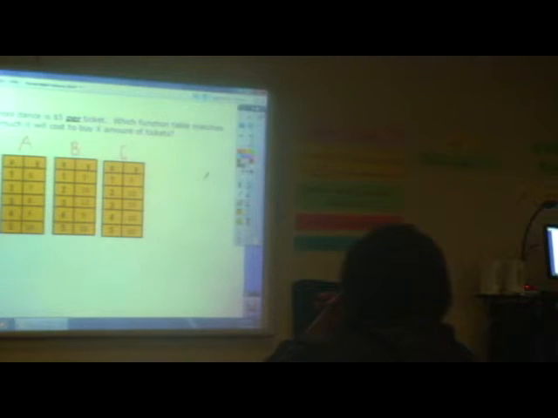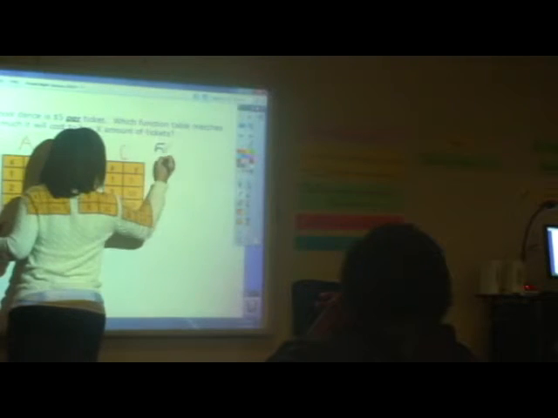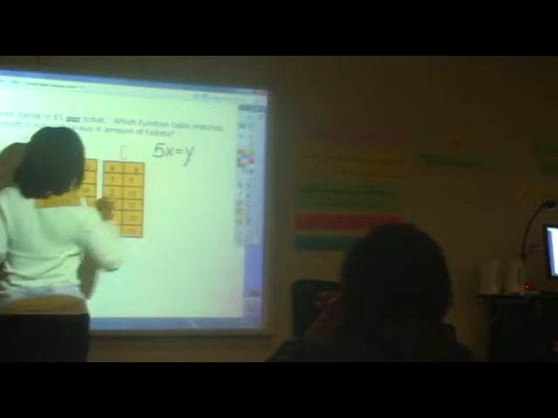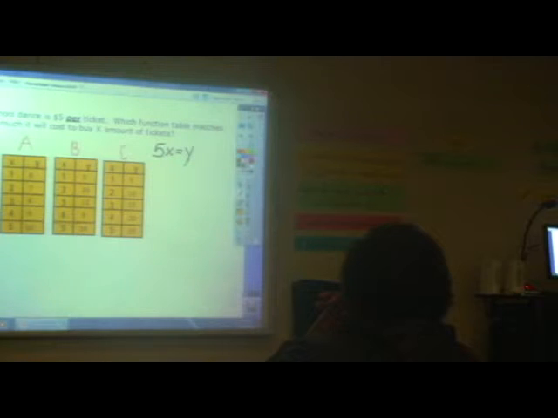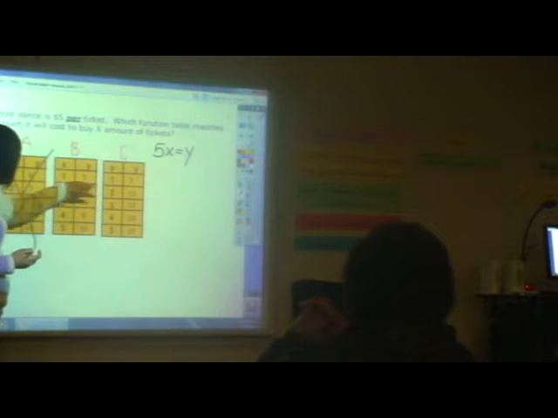Okay, we have a C. Y'all agree? Ty, is C correct? Yes. Explain why C is correct. Because you're multiplying 5 by 1. What would my rule be? What's happening to X to give me Y? X times 5 equals Y. All right, good job. And the only one that fits that, making sure you test everyone. This one, if you test it out, is plus 5, so we know it does not work. This one starts out correct, times 5, and this one does too.